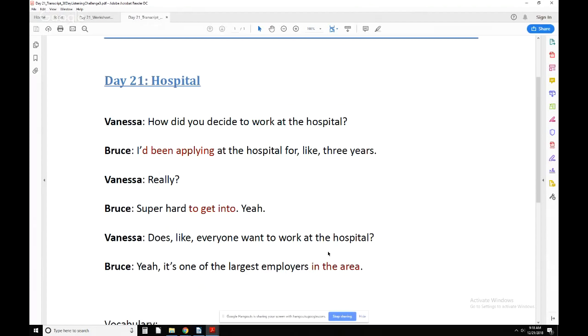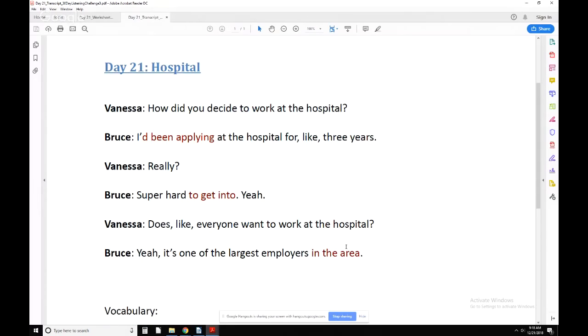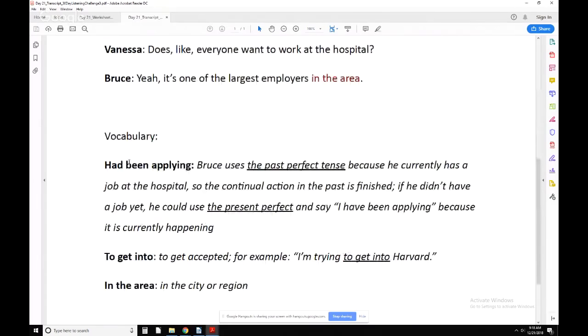Maybe there were a couple words that were difficult for you to get. Maybe the phrasal verb, maybe the specific verb up here. Let's go on to the bottom of this page where we talk about these 3 red vocabulary expressions. Every day in the 30-day English listening challenge, there are 3 different expressions because it's useful to understand the words, but you need to know what they mean as well. So let's go on to the bottom of this page and check out I had been applying.